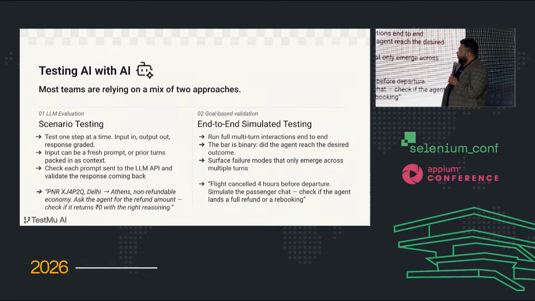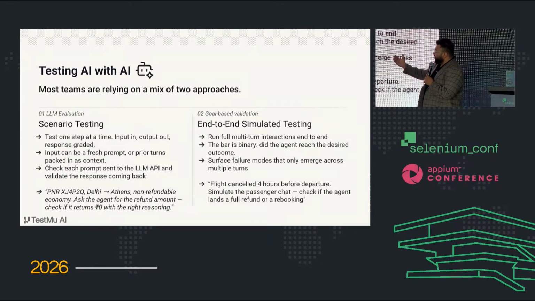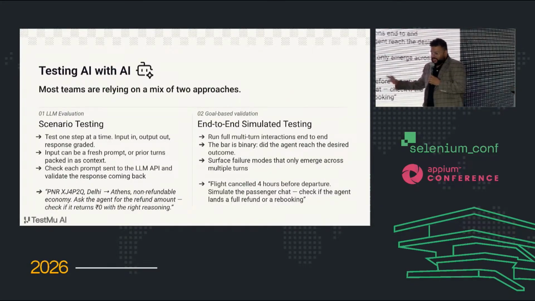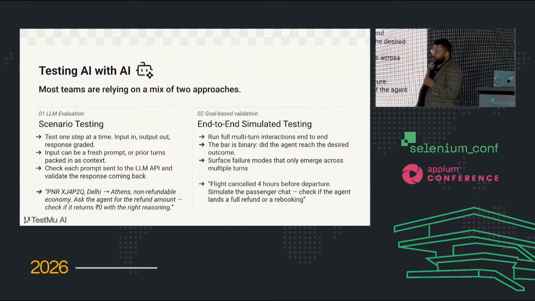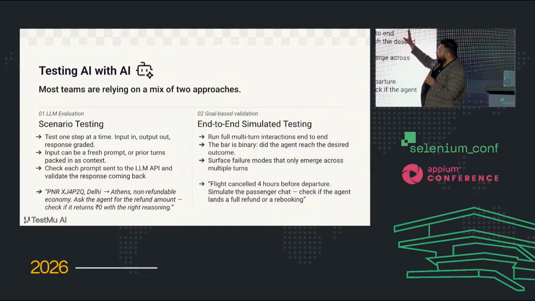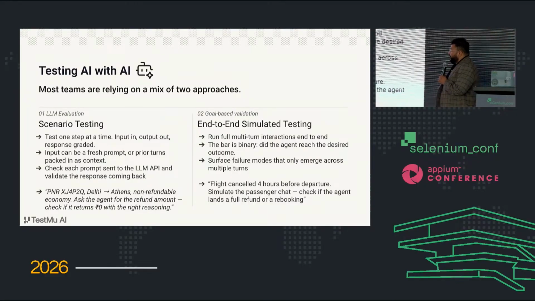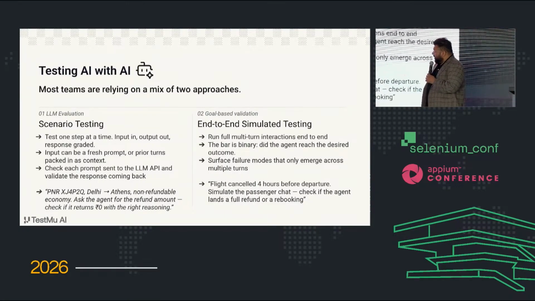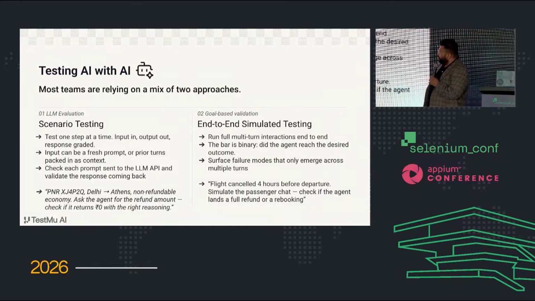Another important problem with doing a step-by-step eval, a unit test for a chatbot, is that the biggest challenge is that the combinations that come up are endless. The combinatorial mechanics over here are endless. One step can happen perfectly every time, but when the whole conversation happens, it becomes a problem. That is where end-to-end testing covers that up. But even that is not easy to do because there are so many different scenarios to test.